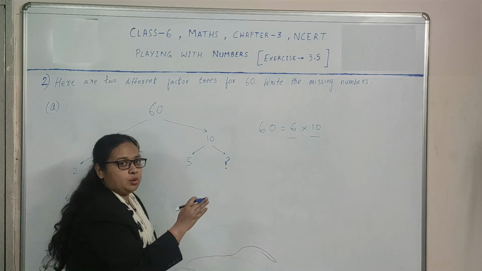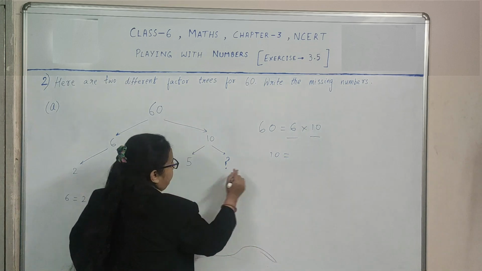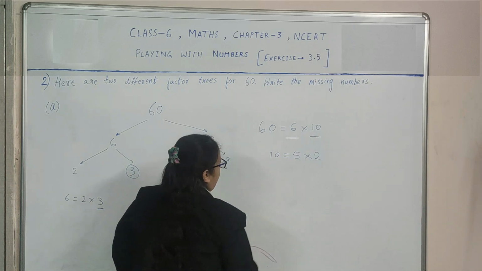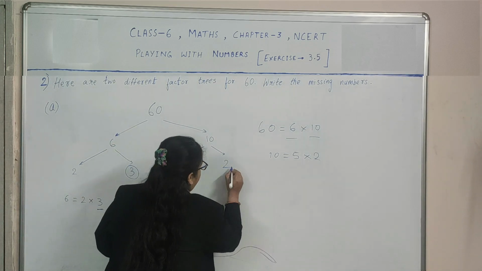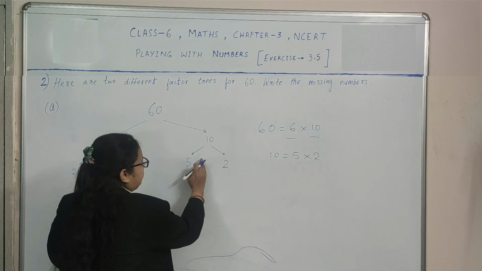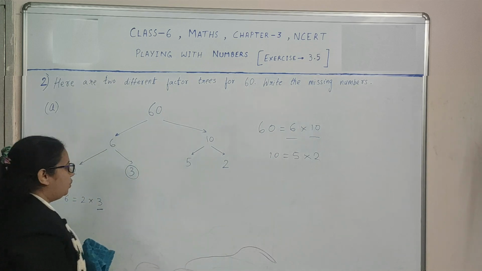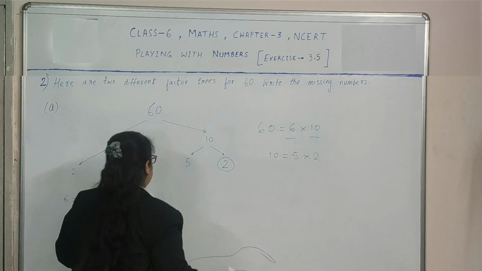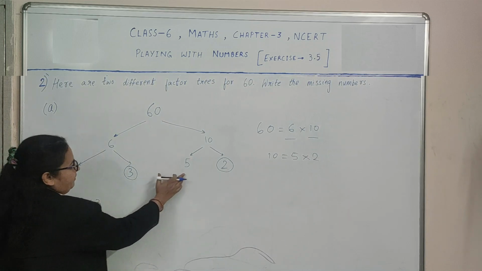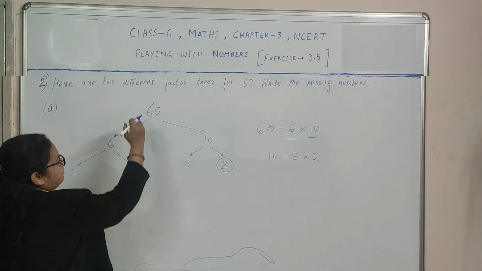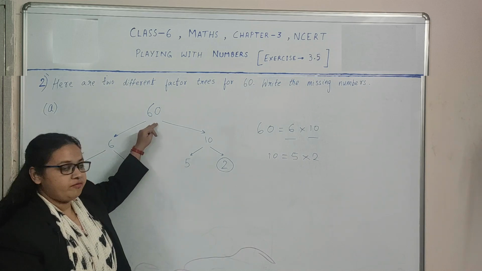And 10. Again 10 will be split into two parts as a factor pair of two numbers. So 10 can be written as, see, 5 is already there, so 5 into 2, right? So this missing place will have 2. So 10 is split into two parts as a factor pair, that is 5 and 2. This was missing, we have written this. So ultimately, what is the result we got? This is 2, 3, 5 and 2. It means 60 is finally split as 2, 3, 5 and 2, which is the prime factorization of 60.